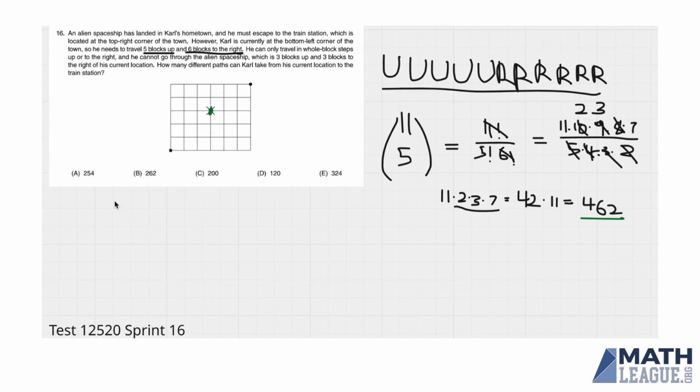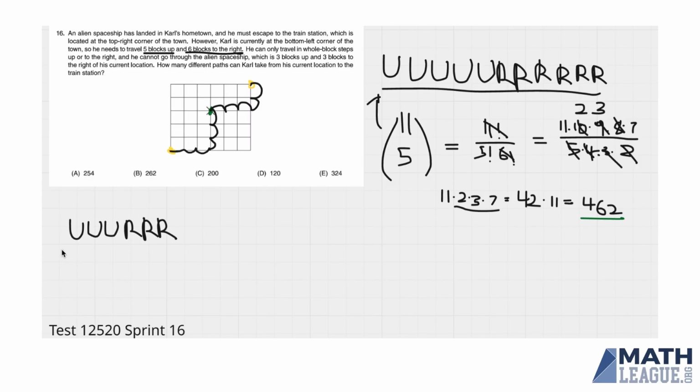Well, Carl always has to start at this point right here, and he always has to end right here. And if he always has to pass through this place, then he must always go 3 to the right, and then 3 up in some combination. And then he goes in some other combination, 3 to the right, and then two ways up, right? So we can think of this as splitting our original case into 2 different sections. The first section we have up 3 times, and then right 3 times.